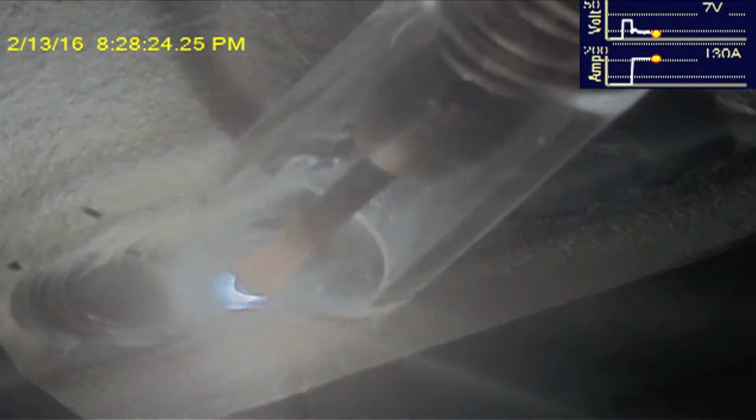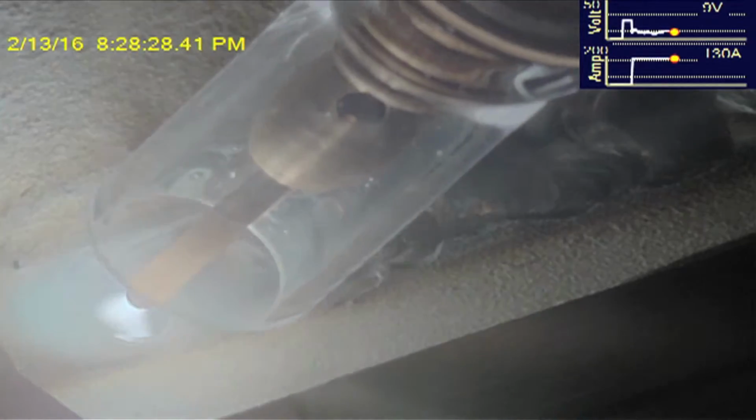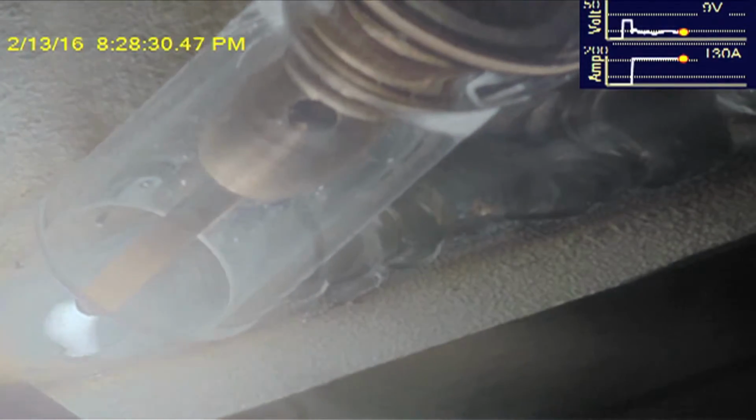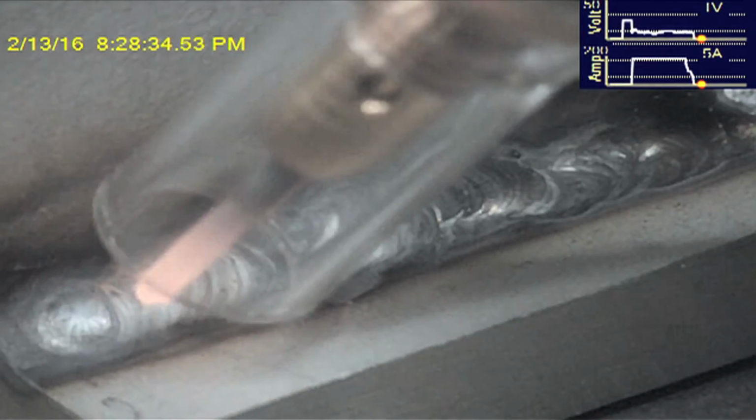And we've done this. Now, I have to warn you that, of course, you don't want to get spatter all over the camera. So if you have a messy process, like flux core MIG, with a lot of spatter coming off, please don't put it 2 inches away. But if you have a TIG or you have a well-mounted thing, you can get very close with the macro lens and see exactly what's going on under the arc in incredible detail.